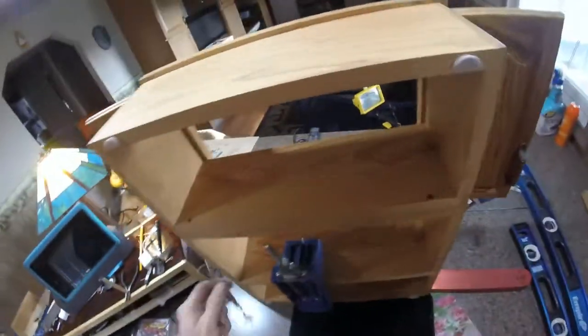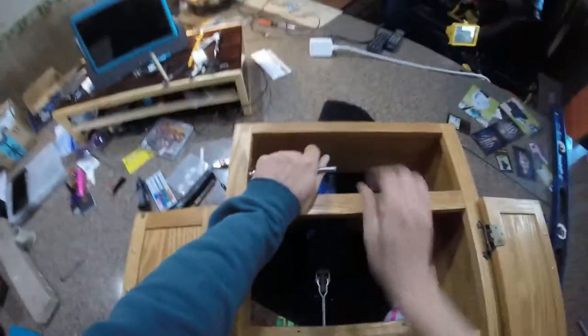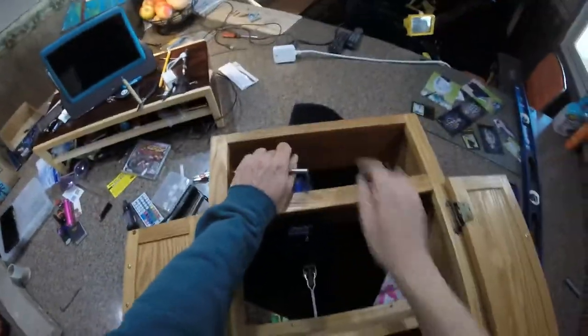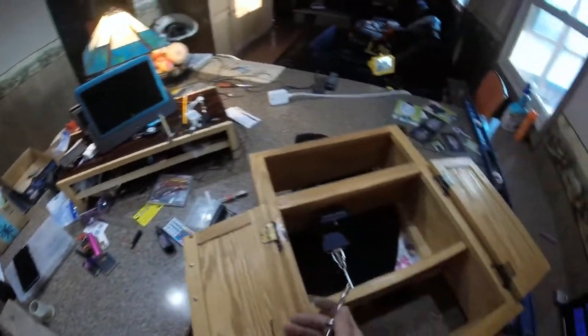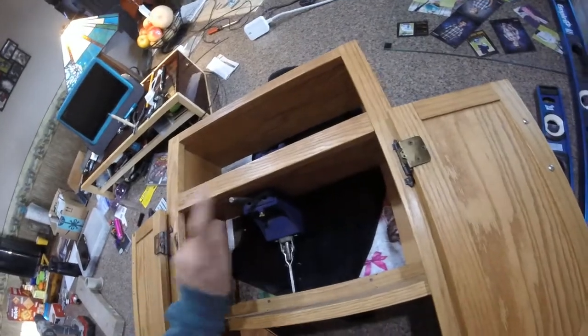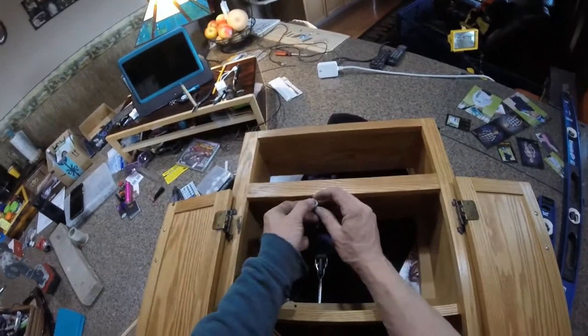Now I got this. So I'm gonna go ahead and set the depth on this here. Stop. Okay. Usually I just dump it in. I know that I want my screw to only go so far. I got that tip on the end, so I calibrate for that.